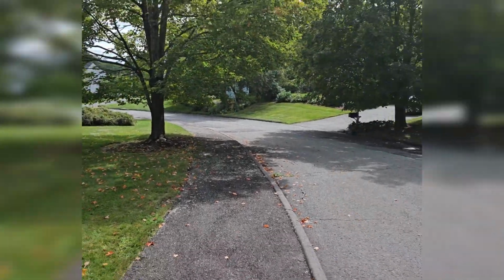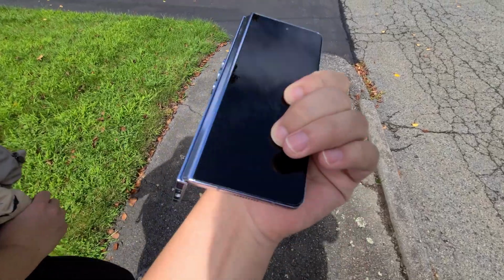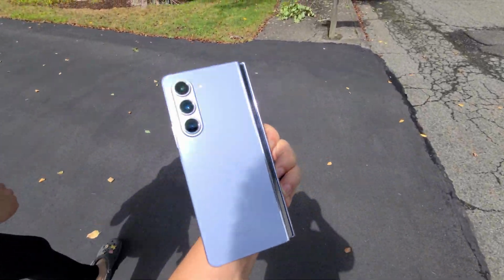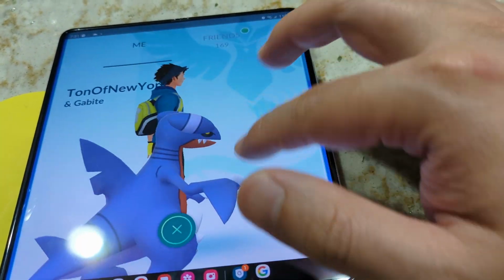On this particular day, just walking around, taking pictures, driving as well. So I'm not really taking advantage of the 7.6-inch display as much because I'm not really sitting in one spot and watching videos, playing games, or anything like that. So in the morning, just spent using the outer display for the most part. In the afternoon, when I'm eating lunch, I managed to squeeze in some Pokemon Go time. I guess in that case, sometimes I use the inner display, sometimes I use the outer. But for Pokemon Go in general, the inner display can be a little bit wonky. Some of the stuff is too zoomed in, so I don't really like the way it looks. Therefore, I end up just using the outer display more for that particular game.